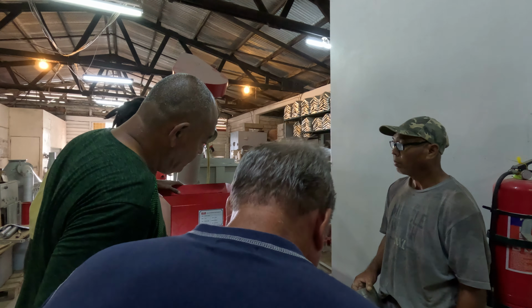She says to start at 10. Oh boy. Cutter speed at 10, add slowly to 15, it's not going to work. Maybe we start at 30 or 25. Maybe we start at 25, then add to 30. Too slow, no? It's too slow. We're going to start at 30 and then go to 35. Yeah, this one looks good. It's looking like it's turning good now. The sound is good.